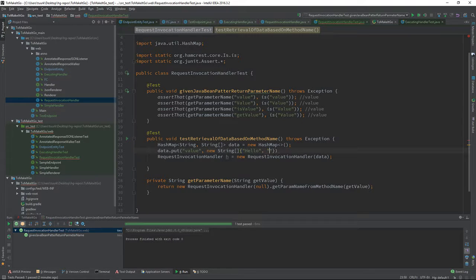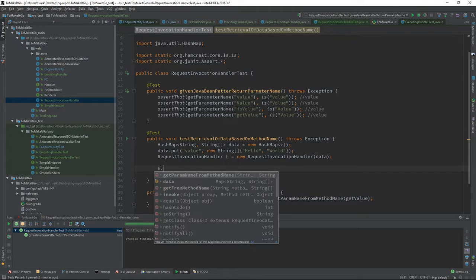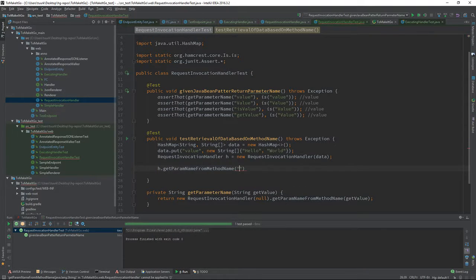Hello world. So that should be h dot get value.